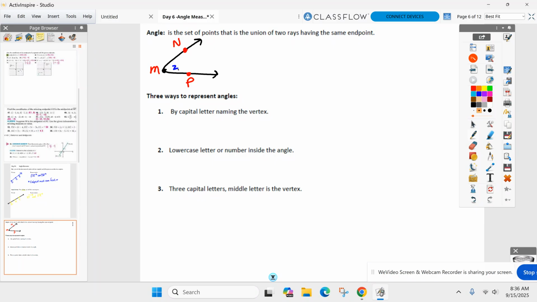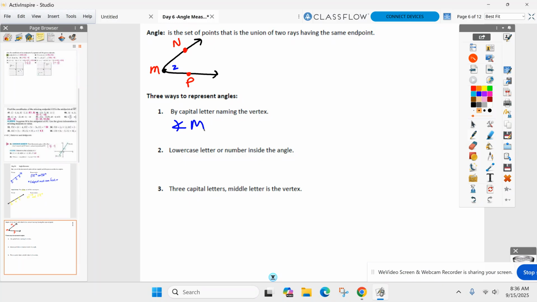All right, let's talk about how to name an angle. There are 3 different ways. One way I love the most out of the other 2. But the first way, you can name it by its vertex. What's the vertex of this angle again? So I could call this angle M. What's the symbol I want you to use for angle? You can use that, or sometimes you'll see me use that with a little arc mark through it. I use both. It's just how I'm feeling that day. I don't care which one you use. They're both correct. And we said we could name it by its vertex, so we can name that angle M.